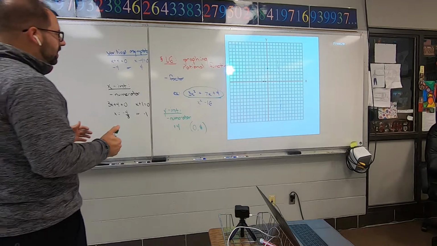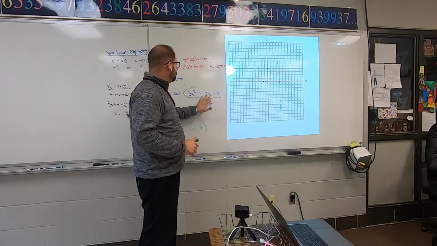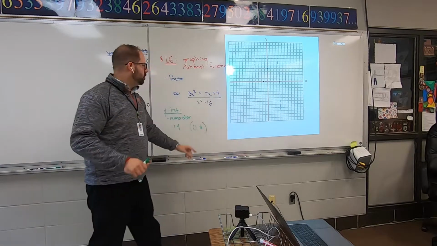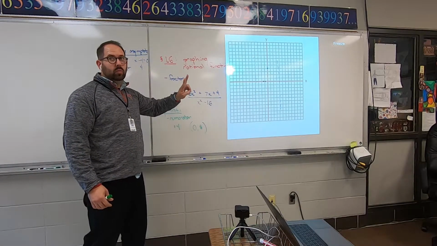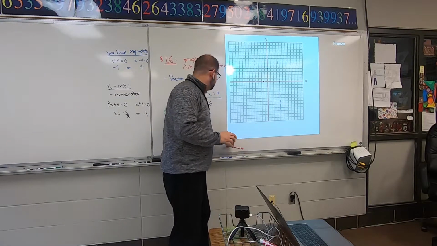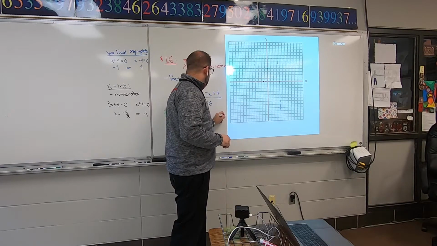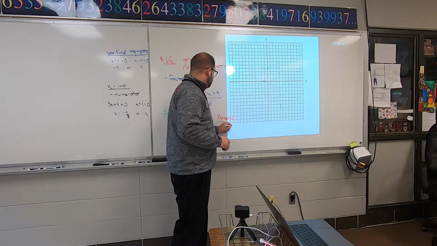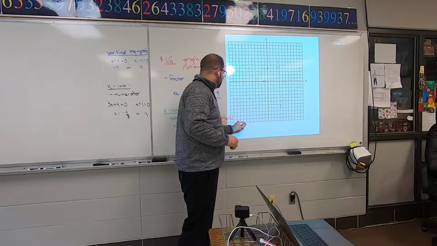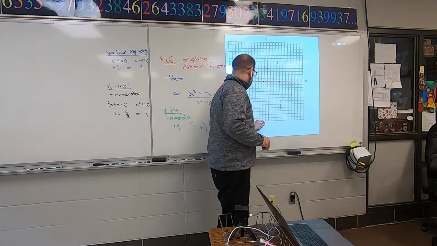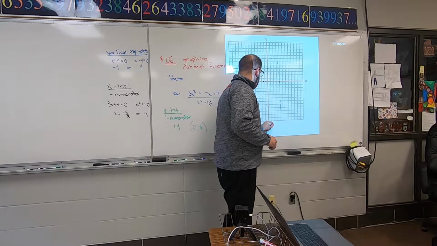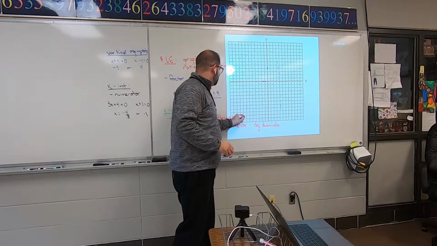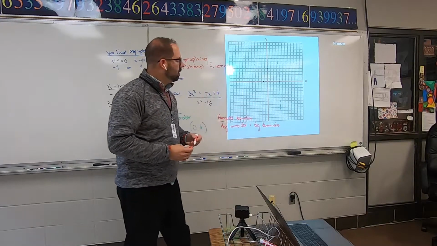So how do we check horizontal asymptotes? You go back to the original problem, and you look at the largest degree on this item. What is your degree on the top? 2. And the degree on the bottom? 2, right? So for horizontal asymptotes, this is the last check we're doing. For horizontal, if the degree on the top, the degree in the numerator, is equal to the degree of the denominator, there is one horizontal asymptote. So if the top one was 3 and the bottom one was 2, then what? Okay, that's fine.